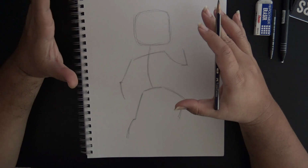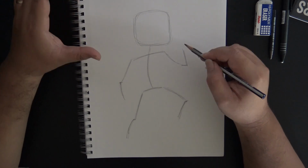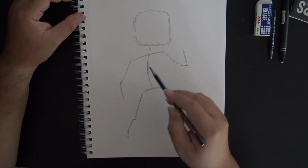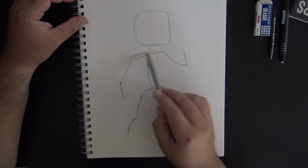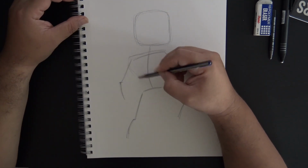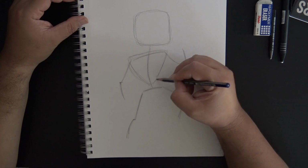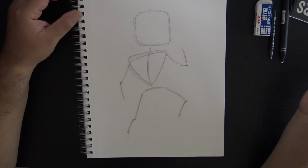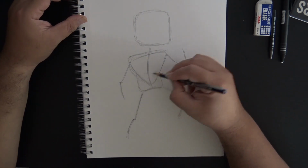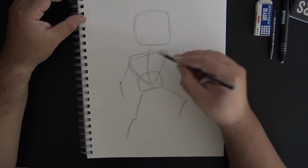All right, so now we're going to add some shapes to our stick figure to help us get a better idea of what we're looking at. Starting with the shoulders, I'm just going to build above those shoulders, make a rounded triangular shape, coming back down to the stomach, and coming back up to the other shoulder. And then I'm going to draw a small square by the waist. That's going to represent the chest, stomach.